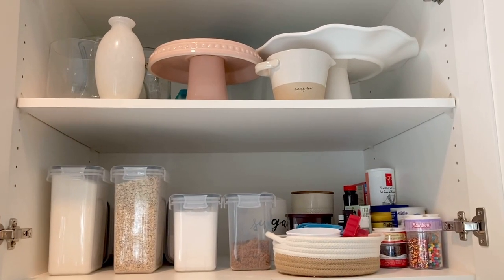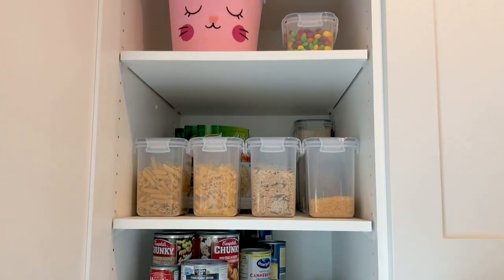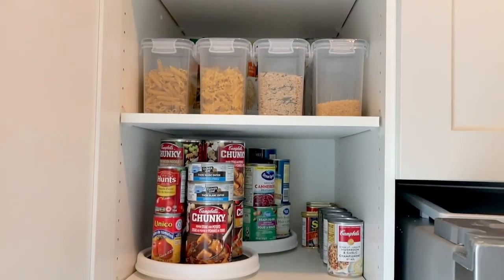It looked so much better than it did before. Everything had a place, and I really think this is going to be something that we can keep up with.